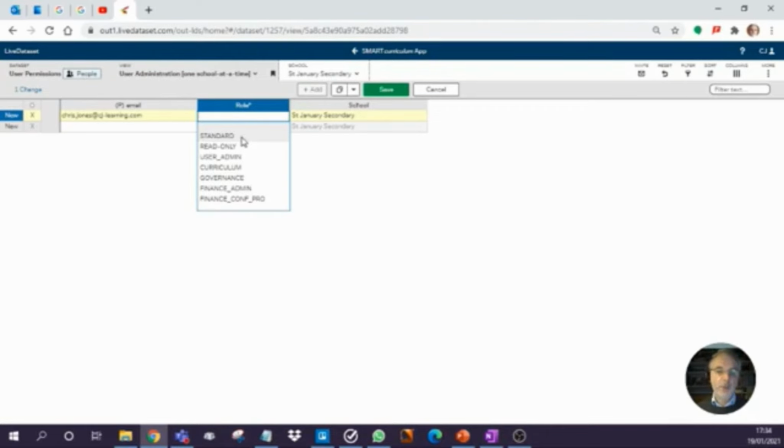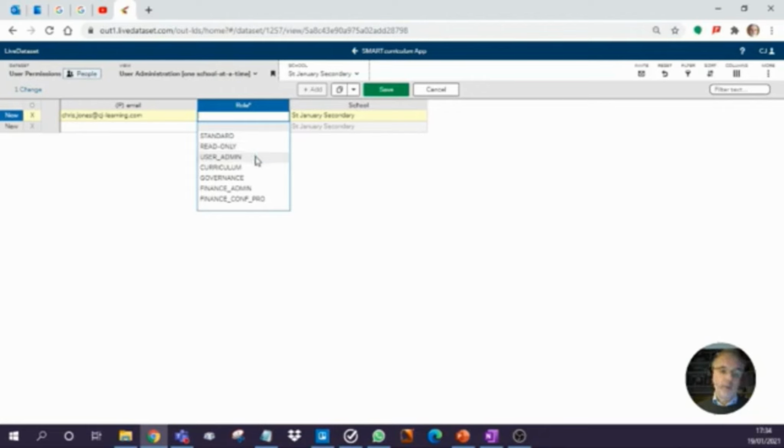It gets you to all of the basic parts of the application. You can enter data, you can review data, and so standard access is the normal one that you will give to staff. Read-only is for people that you don't want to be able to access the data tables or change data. They will be reviewing the dashboards, but not going any further than that. They will be able to see some of the table data, but they certainly won't be able to change it.